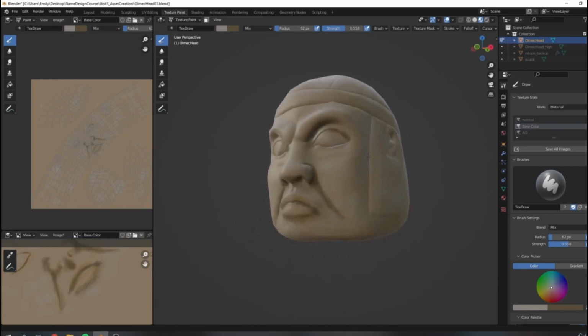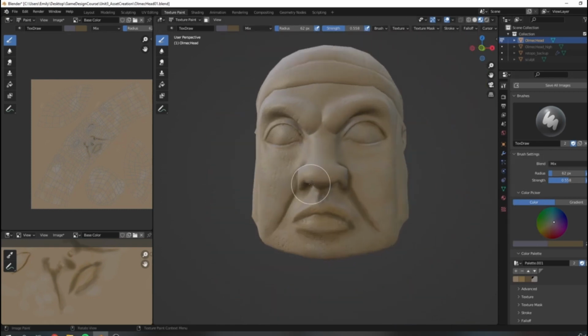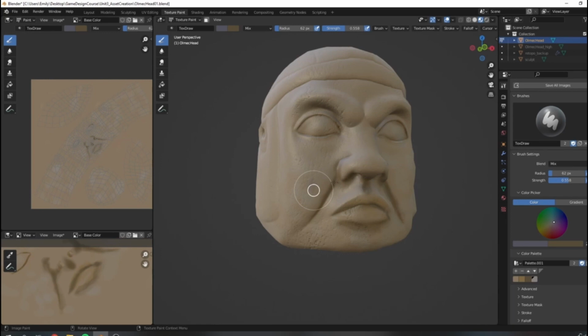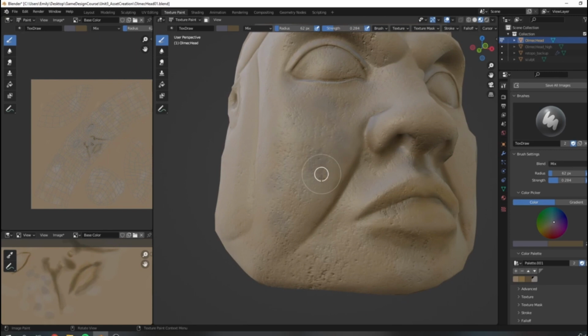Okay, let's do one that's maybe a little bit darker. Coming into the color and reducing it, and maybe adding, ever so slightly, some blue by pushing our dot towards the blue end of the color spectrum. Let's see how that looks. Yeah, I think if we keep our pressure really light here, and as long as we go over this uniformly, I think this will be fine.